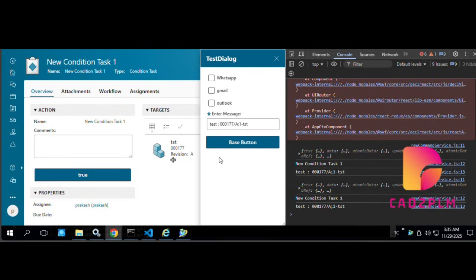Okay, for every 24 hours I need to get the details of what the inbox tasks I have, like that. Okay, in inbox you will get all pending tasks. No, I am not asking about this.